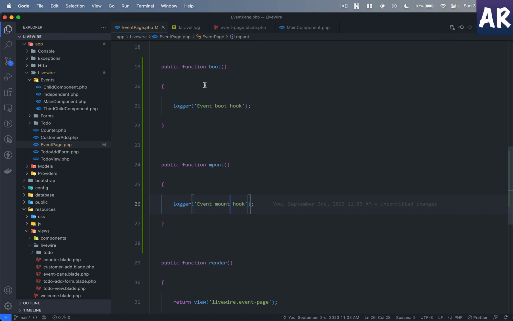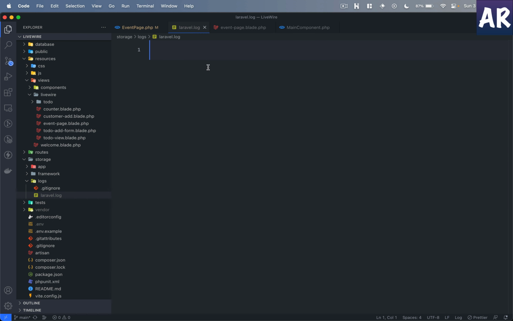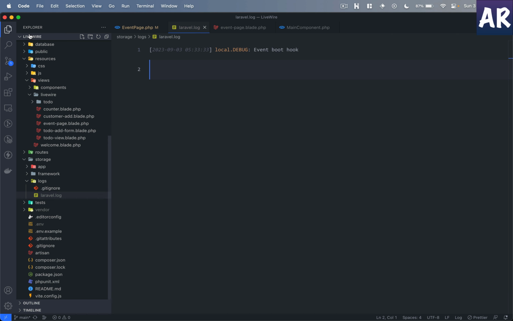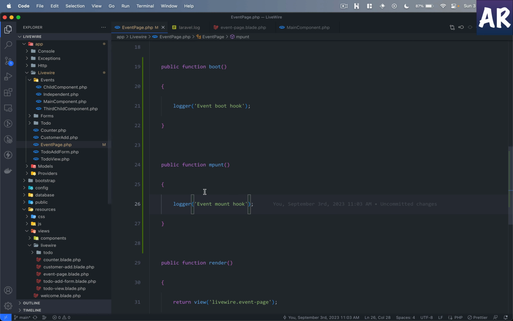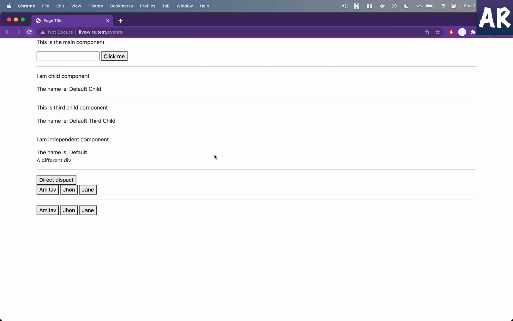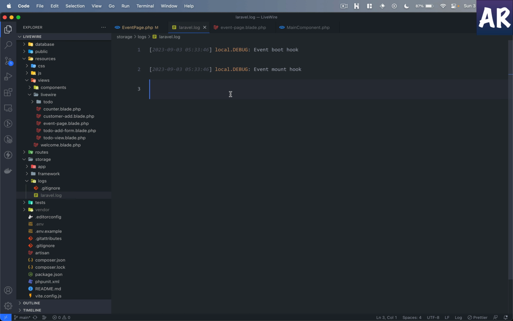Let me look at my log file. It is clear. Now if I hit refresh, I can see that the boot hook got executed, and because my mount spelling was wrong, the mount didn't get triggered. Let me refresh now, and you can see that both the logs came in, event boot hook and event mount hook.